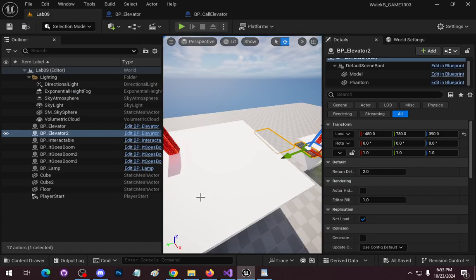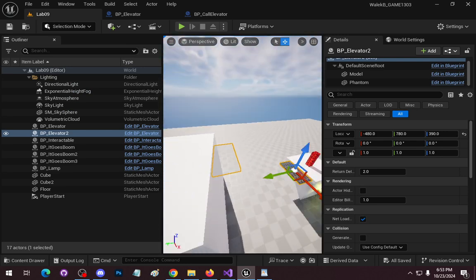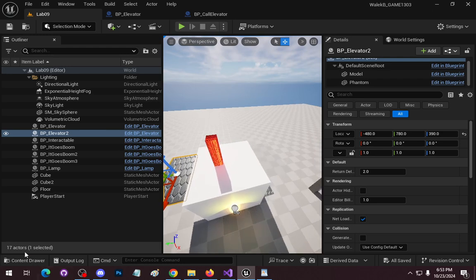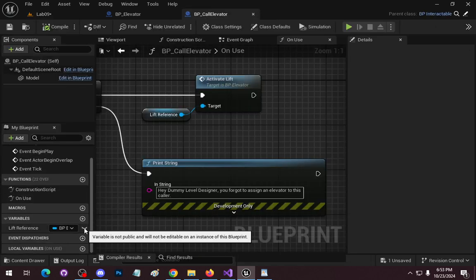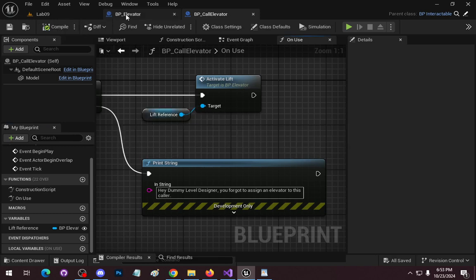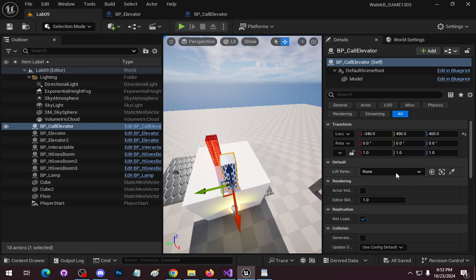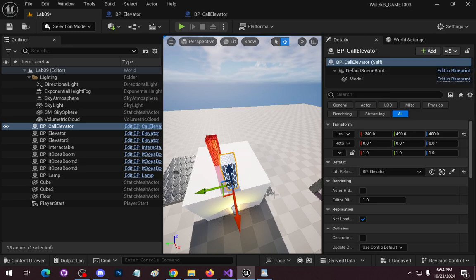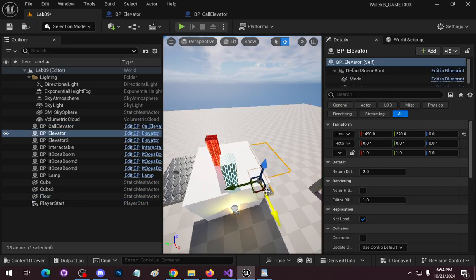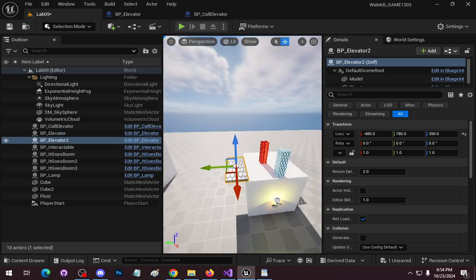In the case of our level, we're going to start down here. So here is the caller. And again, did I set the variable? No. The one thing I did not do is make this an editable instance. Oops, we'll compile, save everything, go back to the level. Now here is what we need. This is the first elevator, and this is the second one.